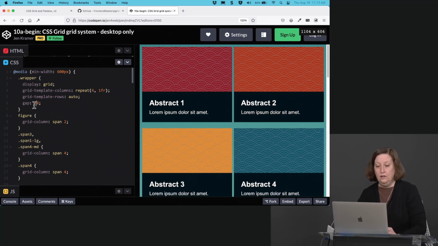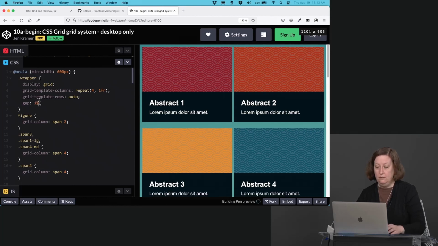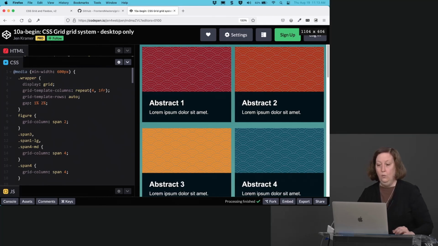You could do a combination of numbers here. 2%, 1%, sorry, the other way around. 1%, 2% will get you slightly different dimensions. One will be columns, the other will be rows. So you can put in 2 numbers like that to make this look a little bit better on tablet.